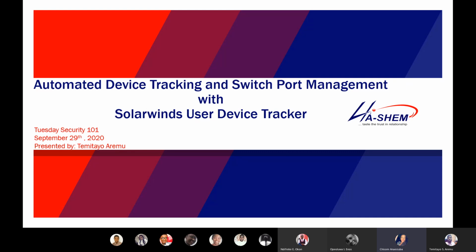SolarWinds User Device Tracker delivers the ability to instantly detect and control devices as soon as they connect to the network, retrieve the switch name, port description, and VLAN, analyze port usage or capacity, and even alert network managers about issues before they occur. So, as you may have guessed, our topic for today is automating device traffic tracking and switch port management with SolarWinds User Device Tracker.